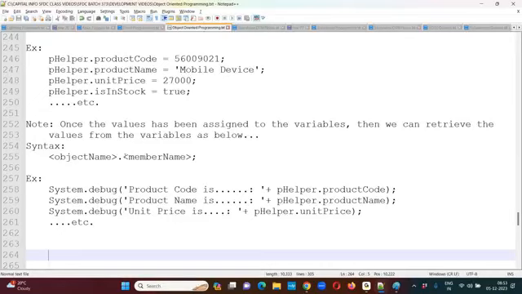Done with this? Now. So tomorrow we'll see the practical use case on this, okay? Object creation, how to create the objects, how to access the members, how to assign, and how to retrieve the values. We'll see practically in tomorrow's session here. Okay? Now, don't miss tomorrow's session. That is very, very important. Okay?